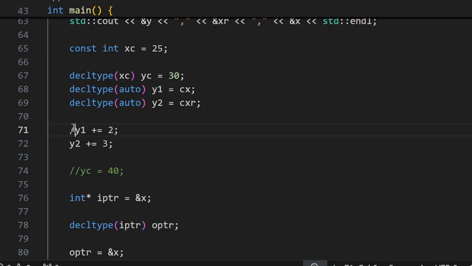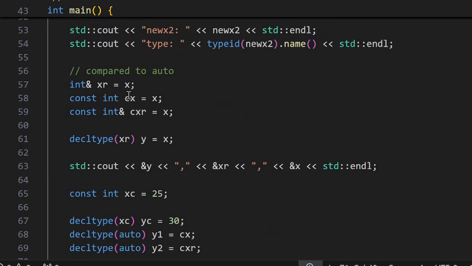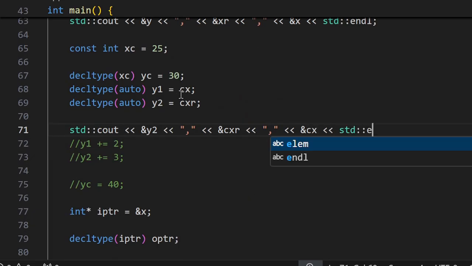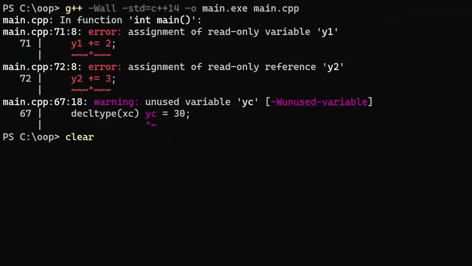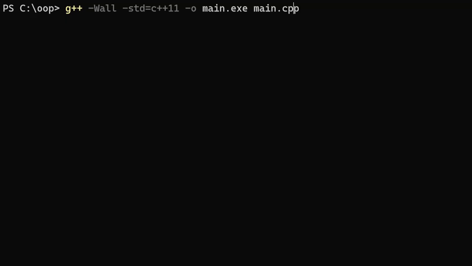And also if you want to see whether the reference is captured for the second, because this is a reference, so whether the reference is captured to y2, we can display the address of y2 and also display the address of cxr, and also display the address of cx. Again I need to use C++14 standard.